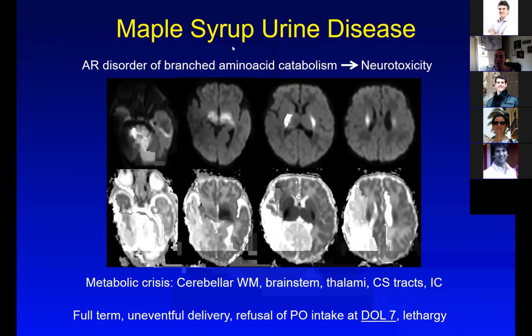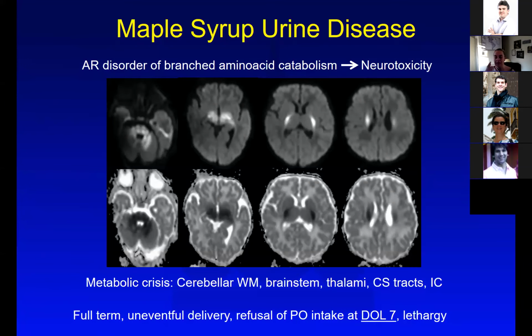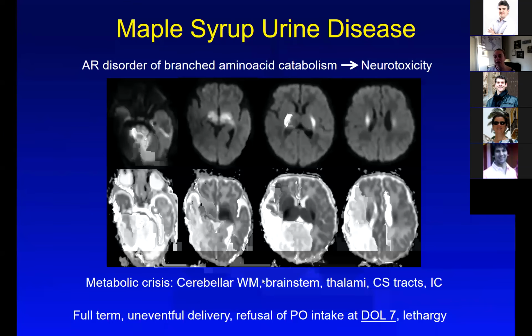The children with maple syrup urine disease typically present after day of life 4, most typical around day of life 7. Maternal metabolites help them go through the first few days of life without crises, and later around day 4 to 7 they go into a metabolic crisis, which excludes the possibility of HIE right there. So it's really important to know the birth history. Obviously, recognize this different imaging pattern too, with cerebellar and brainstem involvement, which is uncommon for HIE.